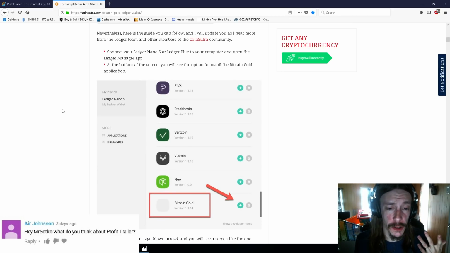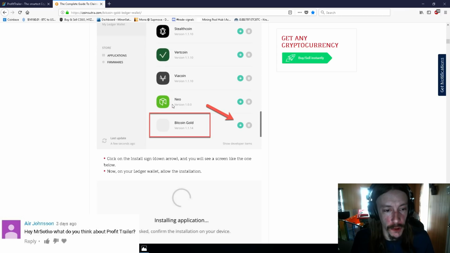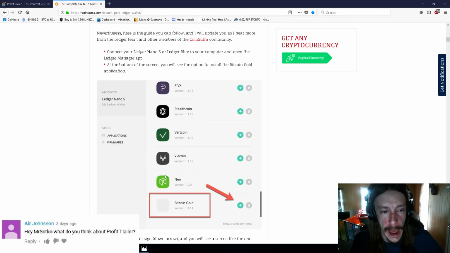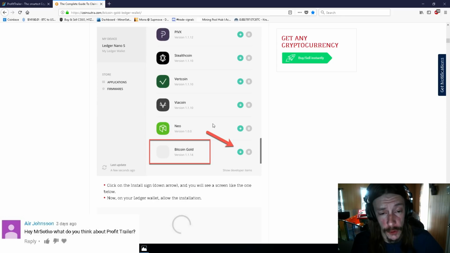So now this isn't necessarily 100% to Litecoin. This article is talking about Bitcoin and getting your Bitcoin Gold from that fork. But again, you can relate this to the same thing. So basically, you would click install when you see the Bitcoin Gold. And I guess you can only have 5 applications on your Ledger. So if you have one of those, you might have to remove those, unfortunately, and put, like I said, Bitcoin Gold.